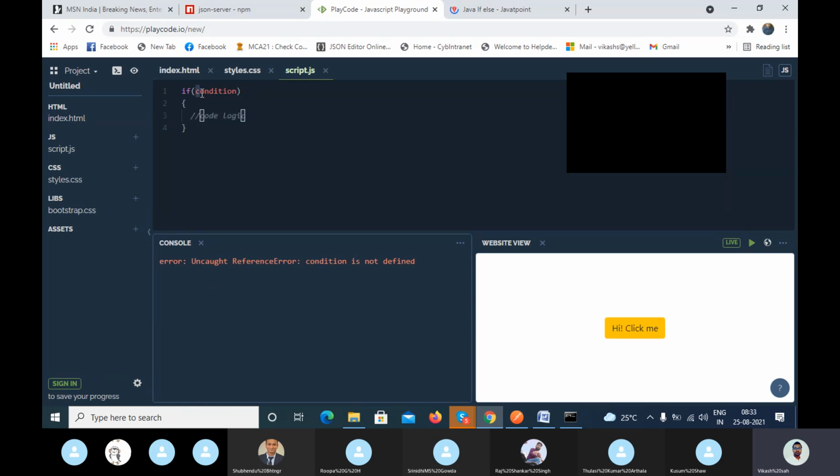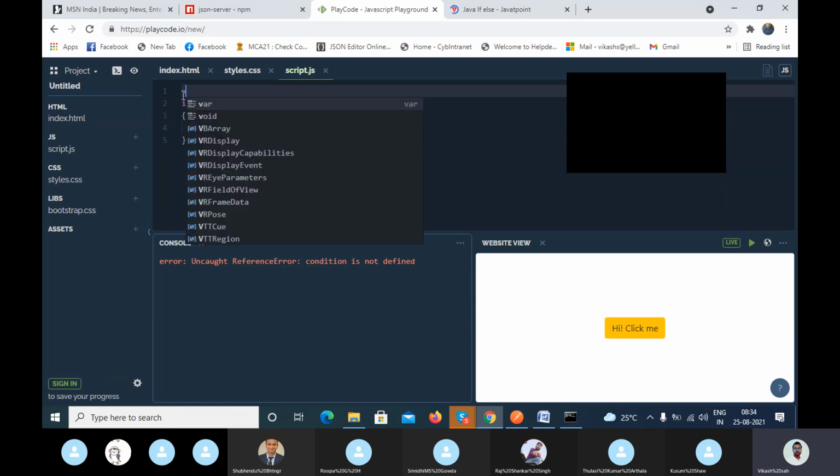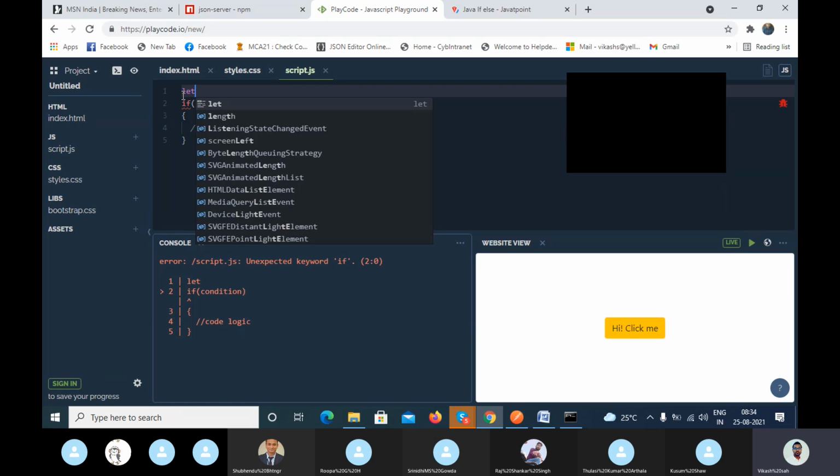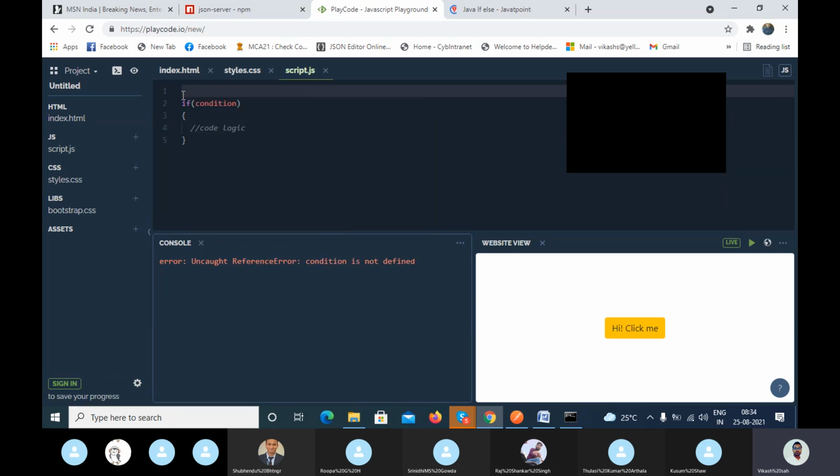My condition is, let's suppose I am declaring one variable, one reference variable. You can also use let, it's up to you and depends on the scenario which keyword you want to use to declare the variable.